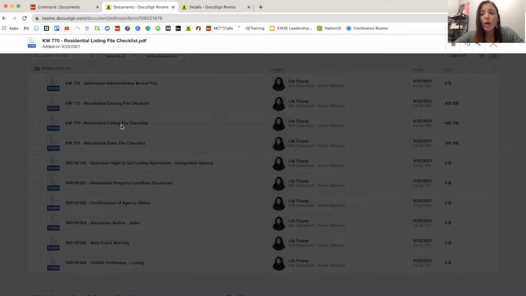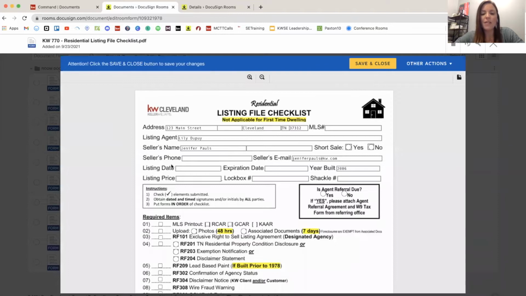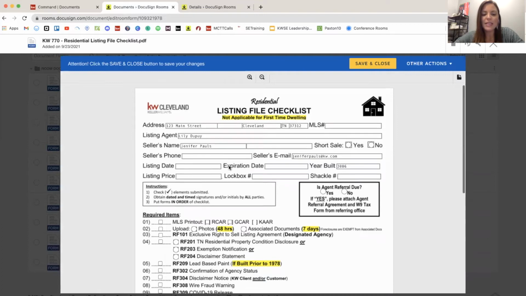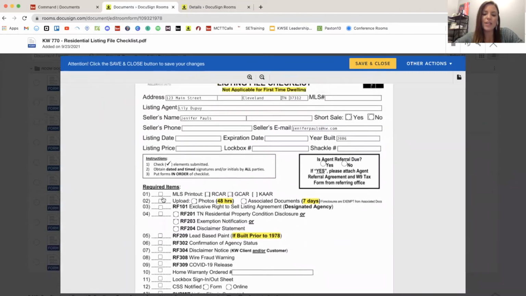The checklists are super important because they're going to help you just make sure that you stay on track and you have everything you need before submitting your file to the office. So you'll see that it pre-filled some information up here from my details section. And then I can fill out any remaining details that maybe I didn't put in the details tab or that I wasn't sure of at the time. And then as you're going through the transaction, you can check these boxes off after you've done everything. So right now, of course, I don't need to check them off, but this will help me make sure that I have everything whenever I am done.